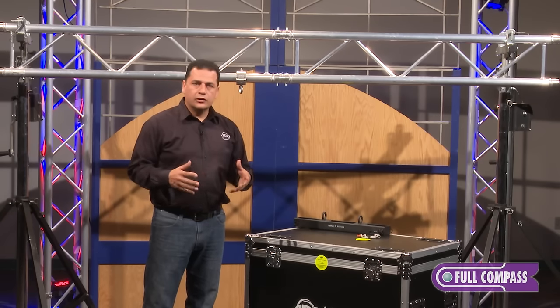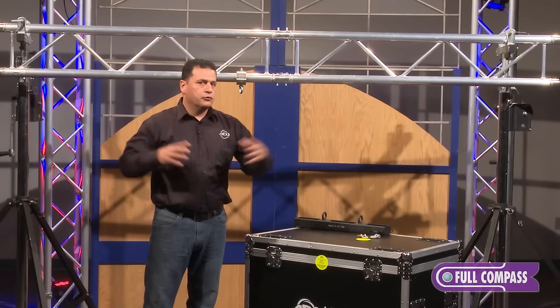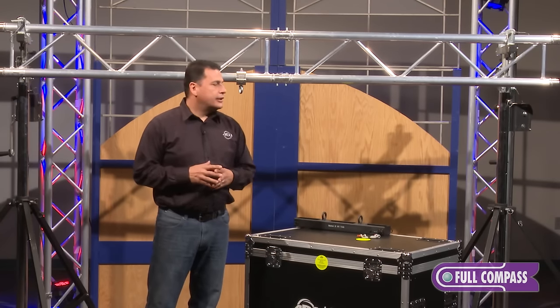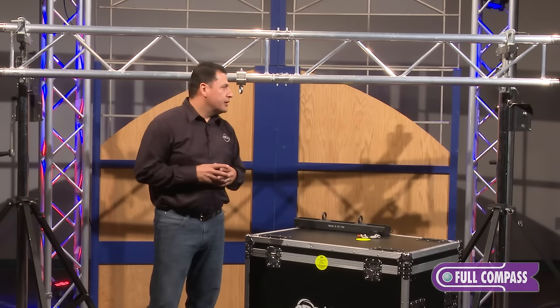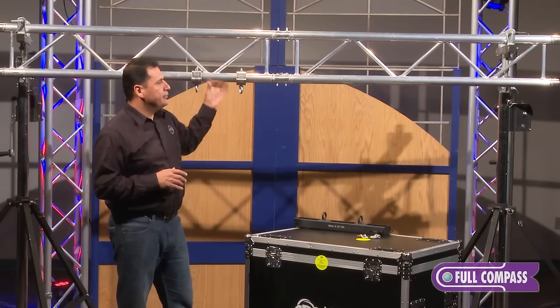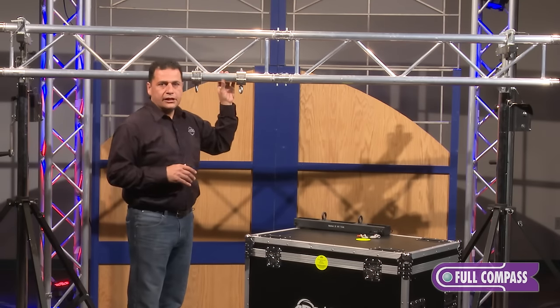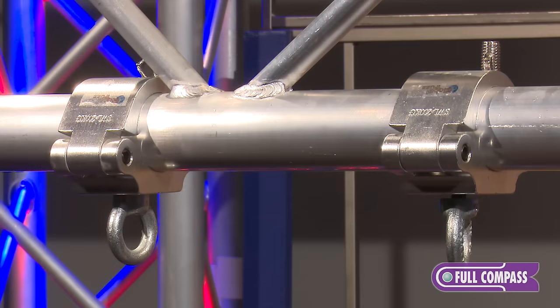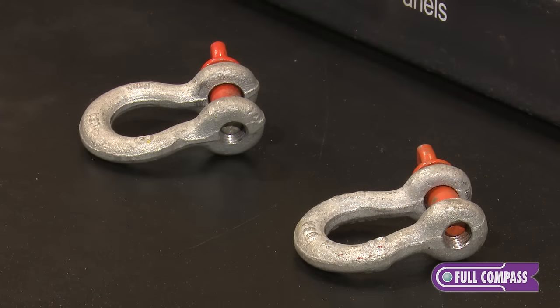Once again, the video walls are modular, so you can create really, really big video walls, or you can do something very small, depending on your application. But here we have a 10-foot section of truss, and this is an I-beam, or a flat piece of truss. You can also use square trussing or triangle truss, or even a single pipe if it's not a very large video wall. We're also gonna be using our eye clamps here, and then we're gonna be using some shackles.